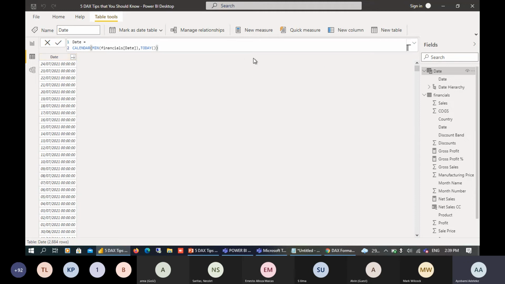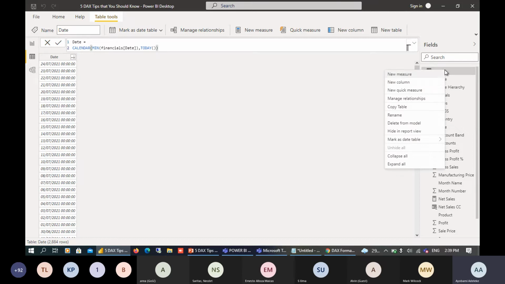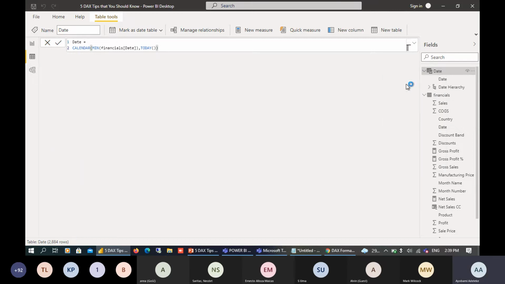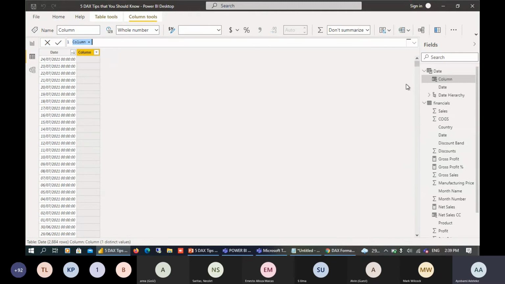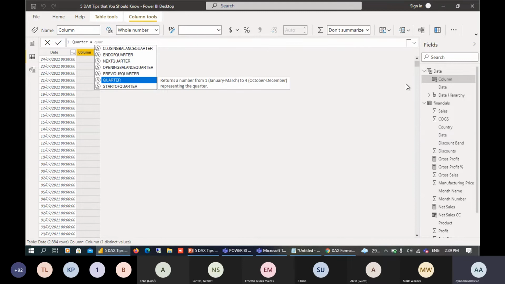So right now I want to right click on the dates table and add a new column. So if I want to do quarter, say equals to quarter.